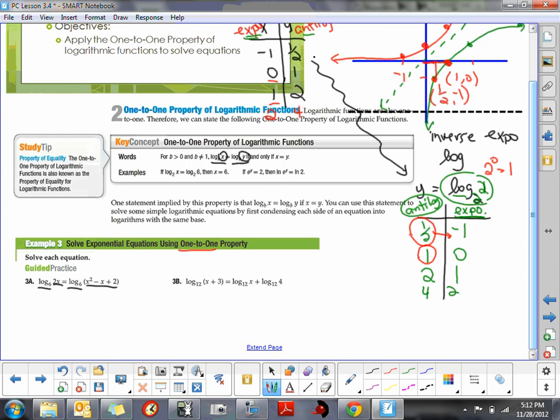So what we're going to do is, if we get the same base, log base 6, log base 6, we equate the two arguments, 2x and x squared minus x plus 2, and then we solve those. So that's the application of the 1-to-1 property of logarithmic functions. It's just saying that there's no way these can be equal unless x and y are equal, which are your arguments. So, okay, let's solve this resulting equation.